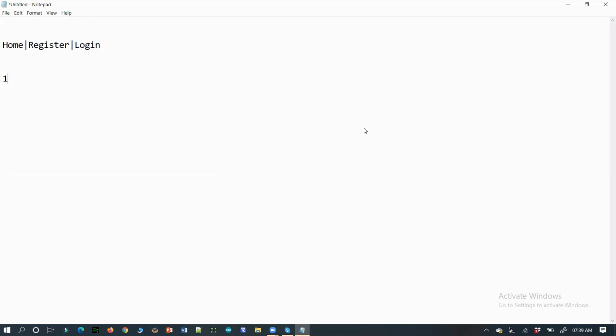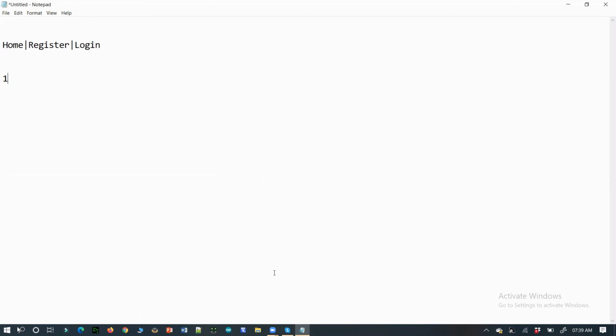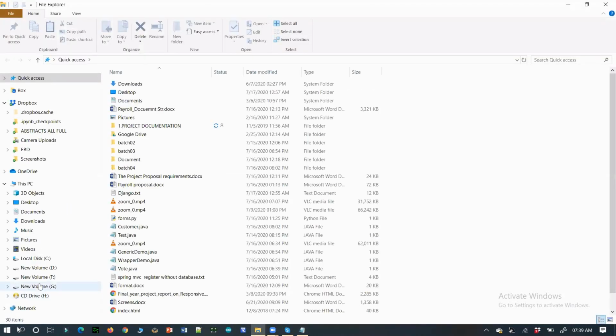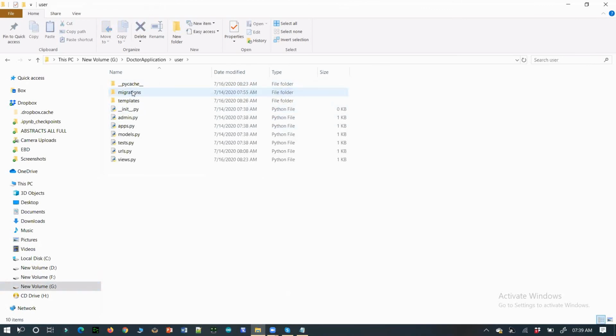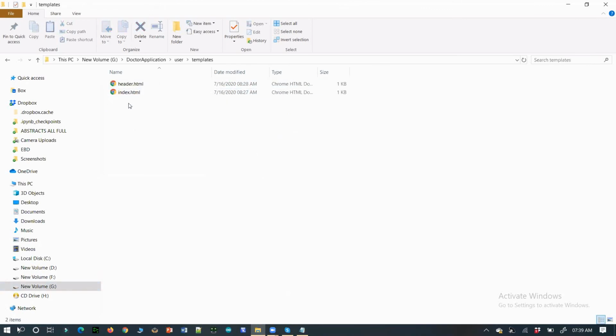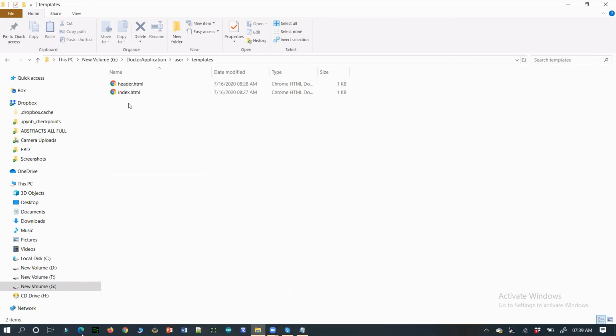Now we'll see the extends part. So what was the application name we had? The doctor application, right? Like say in G Drive, doctor application, user, templates, we have two things.